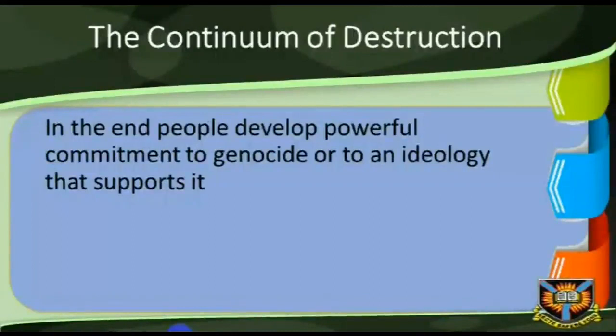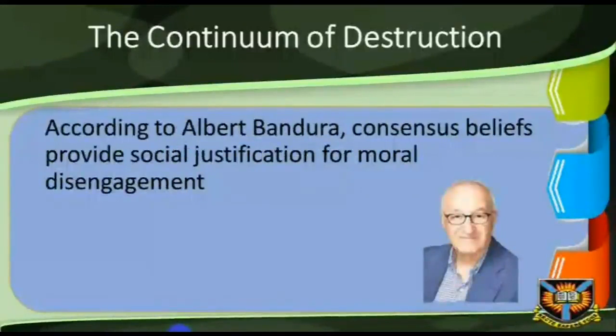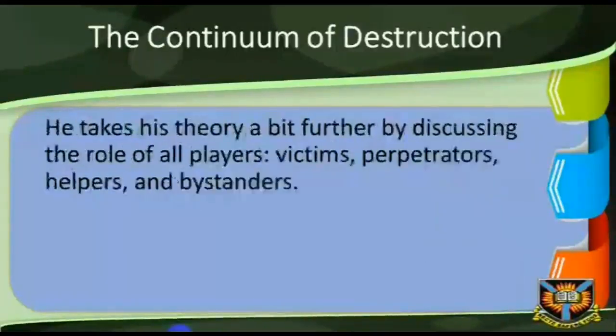Another simple factor is the false consensus belief, when people falsely believe that their attitudes or beliefs are shared by a majority of other people. According to Albert Bandura, such consensus beliefs provide social justification for moral disengagement, thus serving as precursors to collective violence and facilitating the transition of the eventual perpetrator.